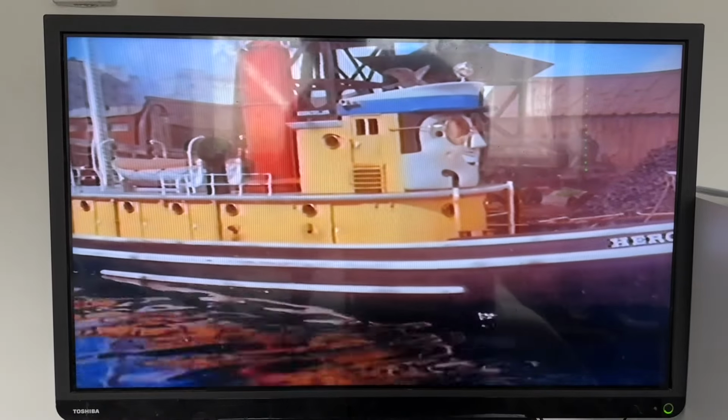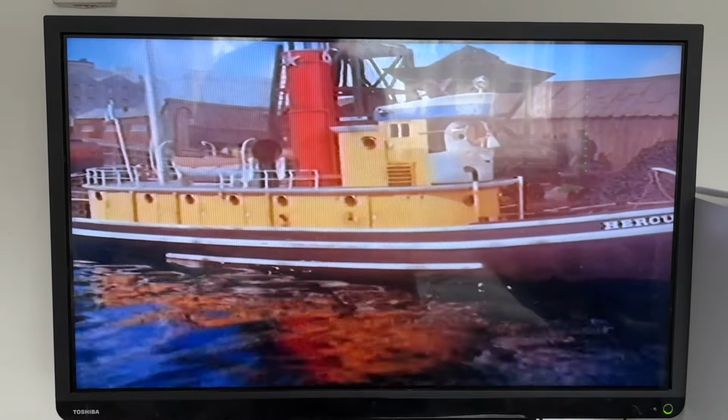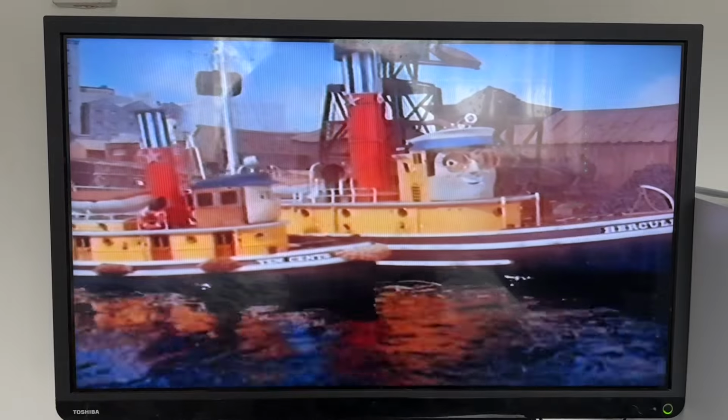There's Hercules. Hercules had an important contract. There's the tugboat, Hercules. The other tugboats. Must have needed most. There's Ten Cents.